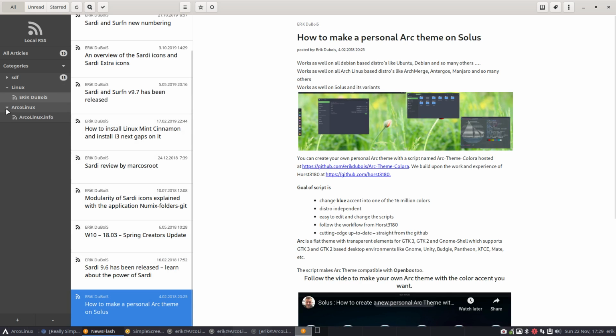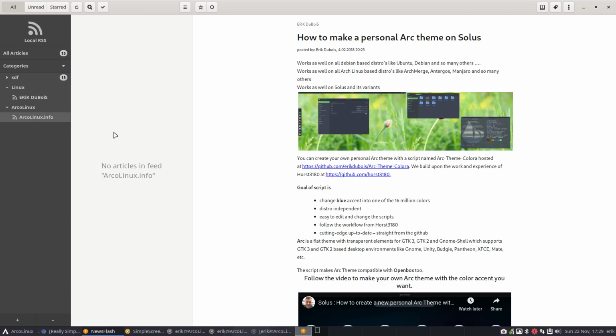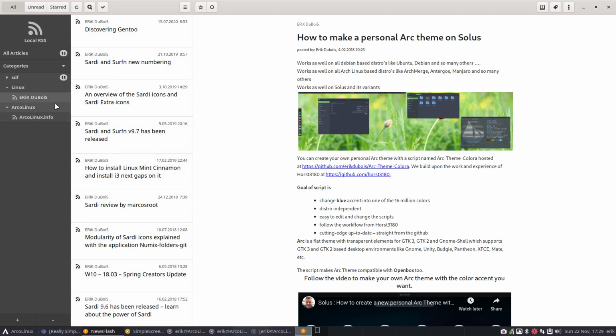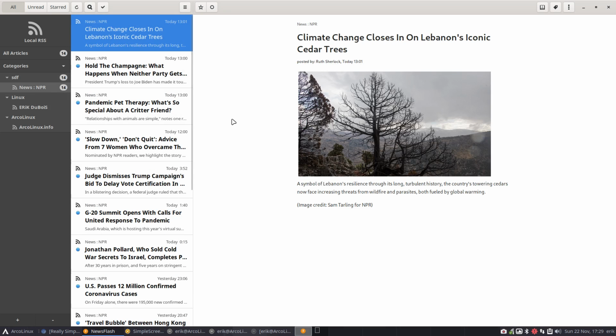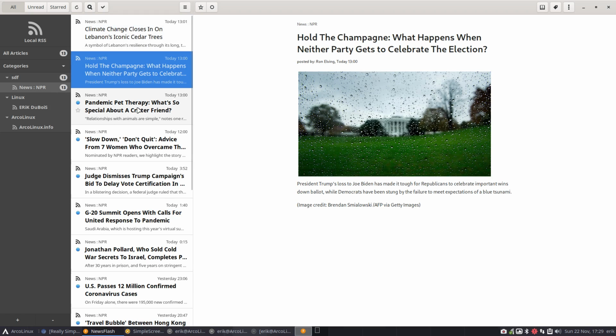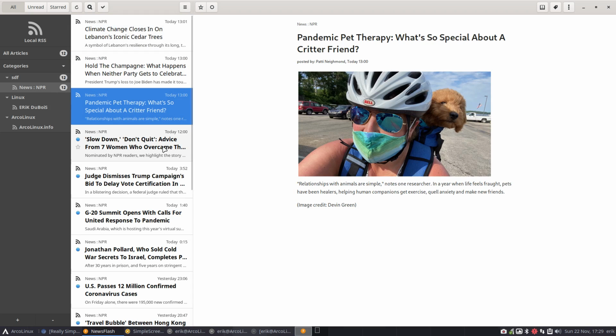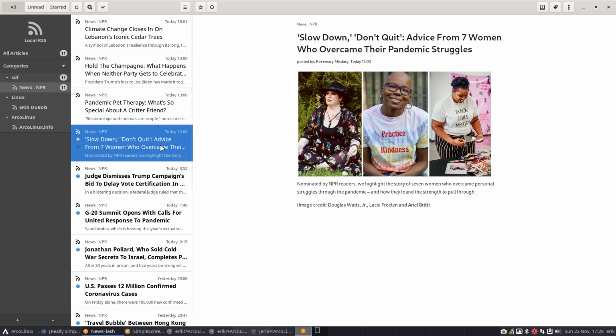But ArcoLinux is there as well now, ArcoLinux info. It takes some time for everything to propagate, and as you see, it's here. It will get there. And here's the news from NPR, climate change, the pandemic, etc. Okay, I thought it's a squirrel, but it's a dog. No, it's just a dog, Eric.